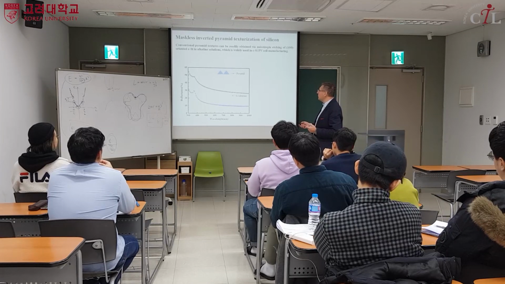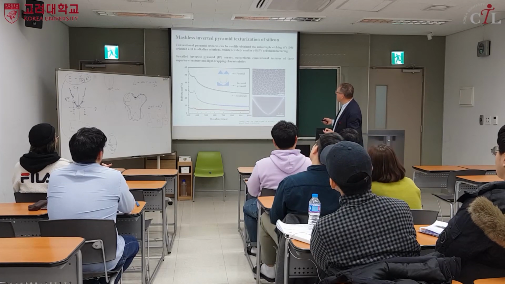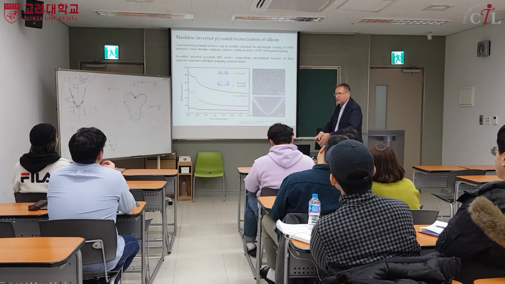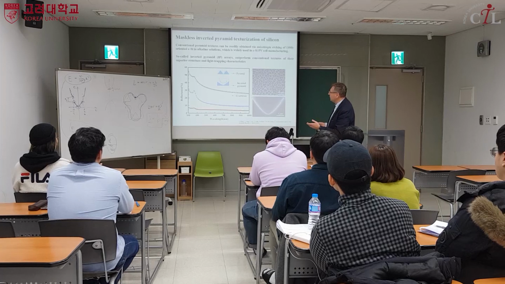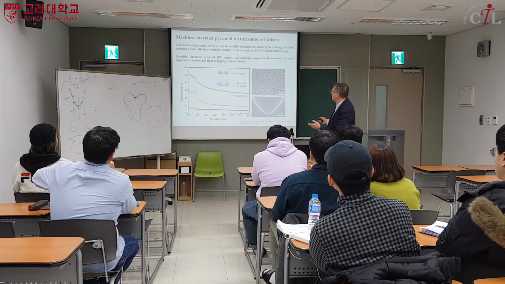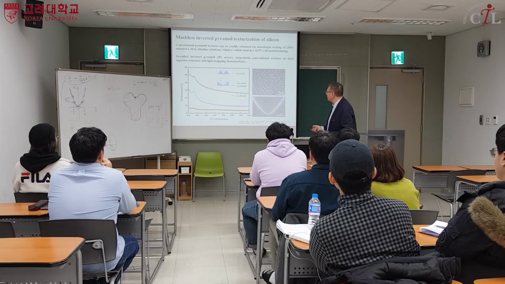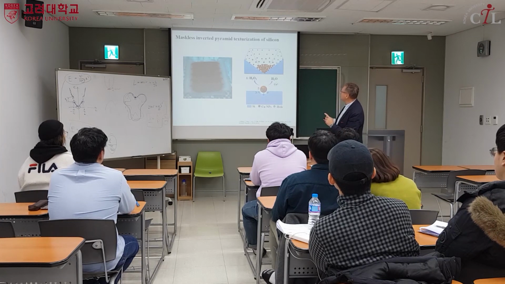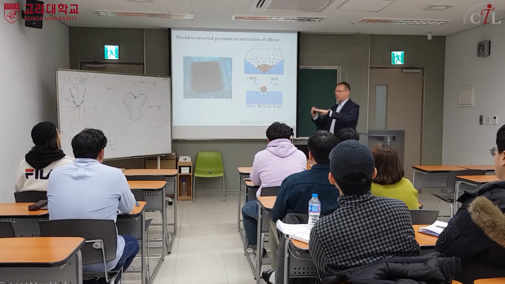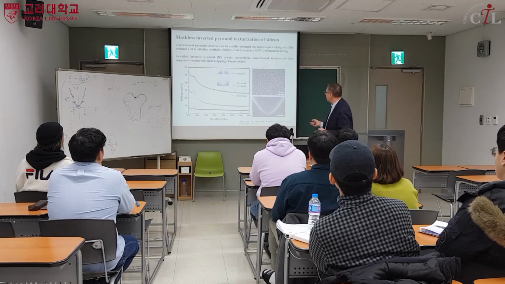And it was known that what can be done are so-called inverted pyramids. They outperform normal pyramids. It's a different type of texture, with pyramids looking inside. It was known before us, but we developed a method that is used now. It's almost no reflection at all. How to do this texture, not by very complicated means of lithography, but also just putting the wafer into a solution. But it's a more complicated solution, with some nanoparticles. The mechanism is also interesting. Because of different potential in different directions of the silicon wafer, these nanoparticles block some etching directions and open some other directions, so we can get this nice texture.